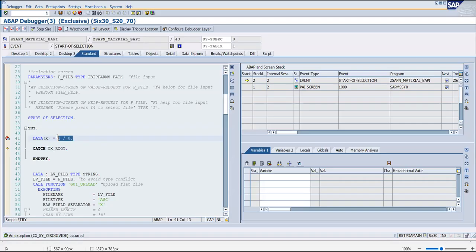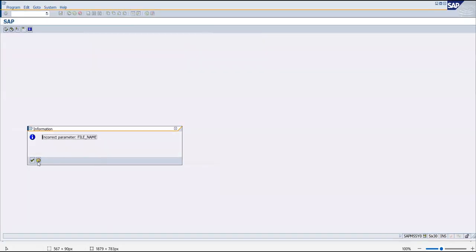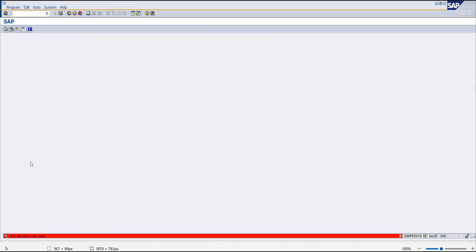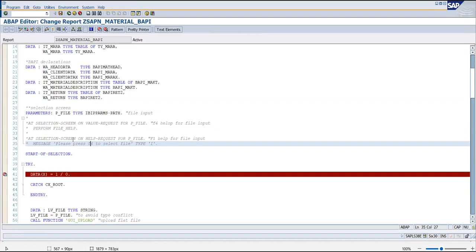We know it's anything divided by 0, but assume a scenario where you don't know what happens inside a function module or inside any particular class, and there you are getting an exception and it is getting caught like this. You want to analyze what happens. That's the reason we write the code this way.